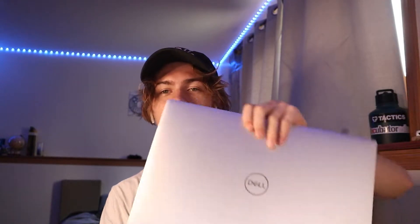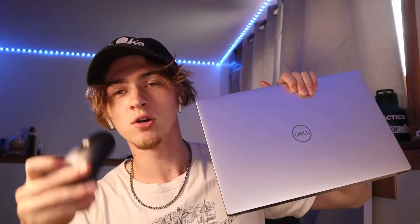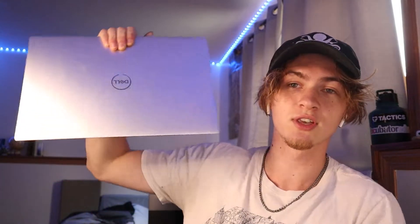The first two items on my list are the most important items, period, because these are what I use to actually edit the videos. These items are brought to you by my partners over at Dell XPS — it is the Dell XPS 15-inch laptop with the Dell wireless mouse. This laptop is by far my favorite laptop I've ever used for editing. I mainly edit on my desktop, but when I have to travel, this thing is always coming with me — super powerful and great for editing all my videos.